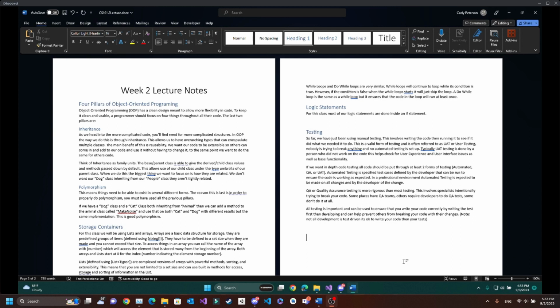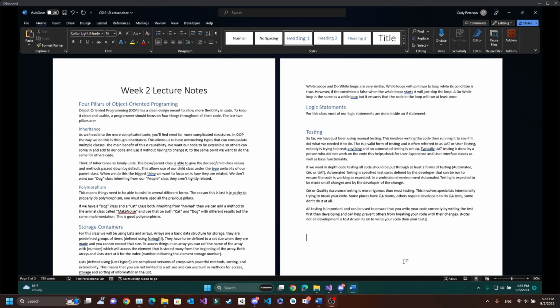The last type of testing is automated testing. This is where you're going to build unit tests that will automatically test your code as it's running. I was thinking about having you write unit tests, but I think I'll leave that out of the next two assignments, because I don't want to muddy the waters, so to speak.